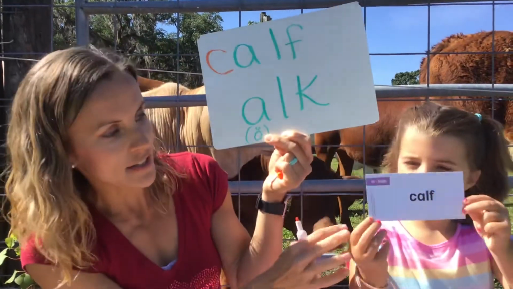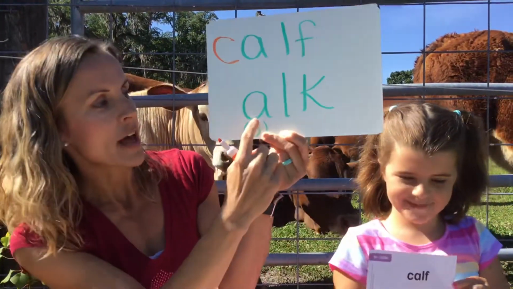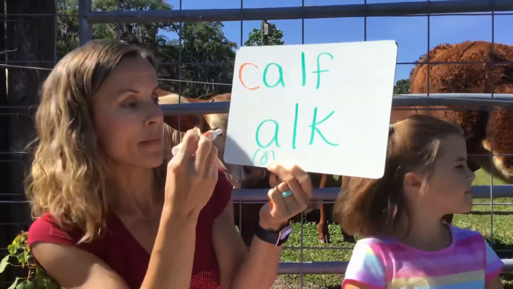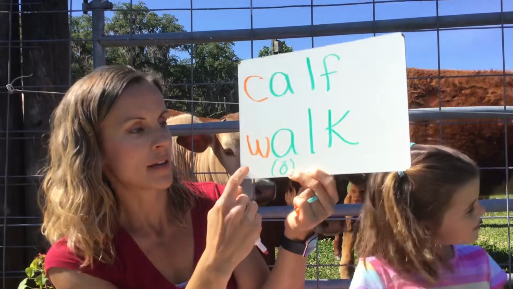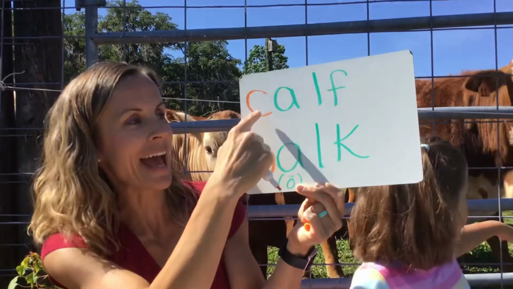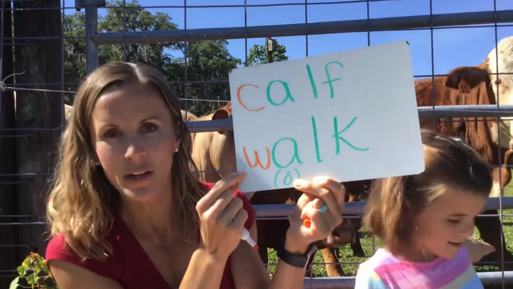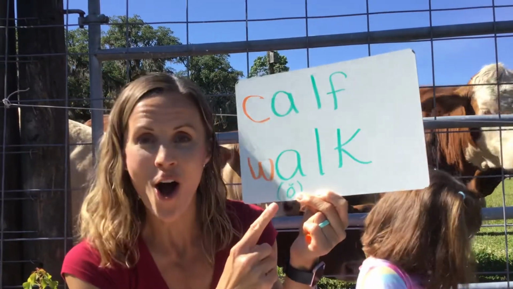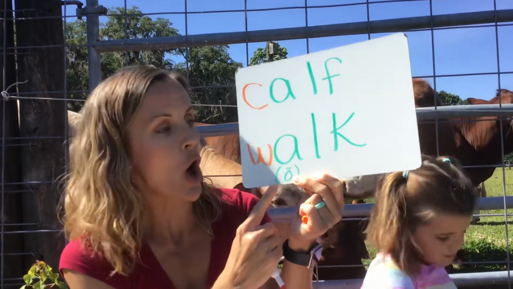Another silent letter would be L down here, but this is not calf. This is, hold on, yep, there's the word calf. This is the word awk, or the sound awk. Now we can make it into a word like this, walk. The calf will walk. This A doesn't say ah, it says aw. It's a short O sound, awk.